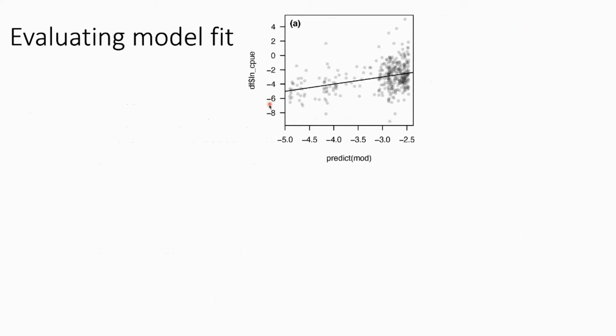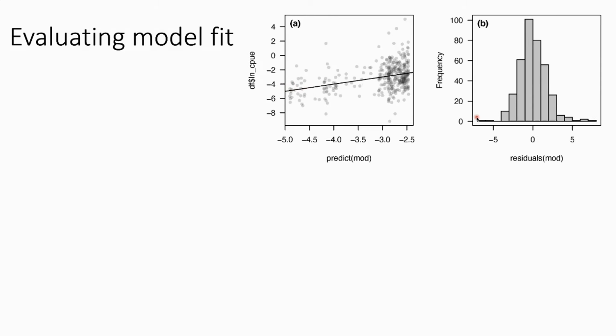Let's start by evaluating the model fit. This is always a safe move before you spend a lot of time digging in your model itself. One of the first things you want to look at is your observed versus predicted, where here we have our observed data on the Y and our predicted data on the X. And really what you just want to see is to make sure that where you are estimating is about where the observations were. The more appropriate look at our observed versus fitted is in residuals, and residuals are observed minus predicted. Here we see that this fits, as far as the eyeball test, a very normal distribution, which means our model's doing what it's supposed to do.